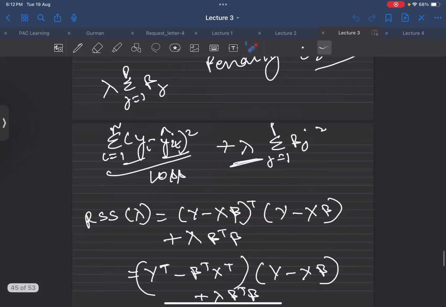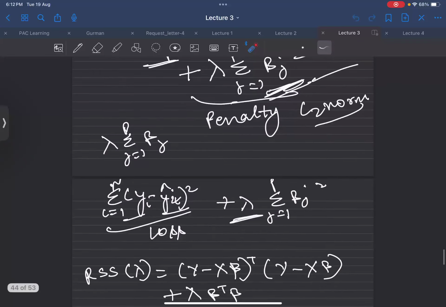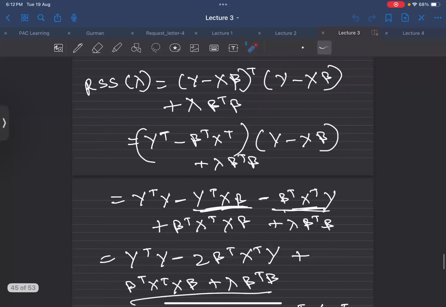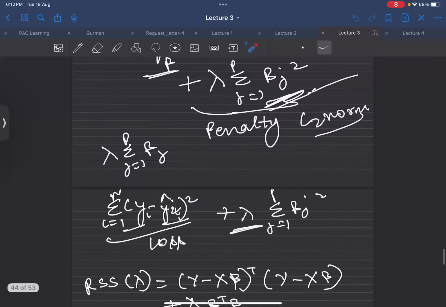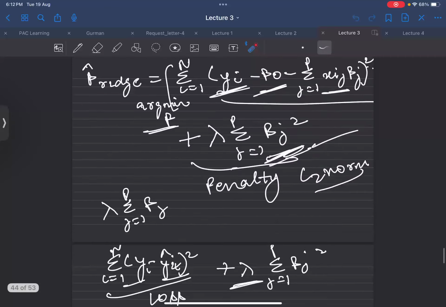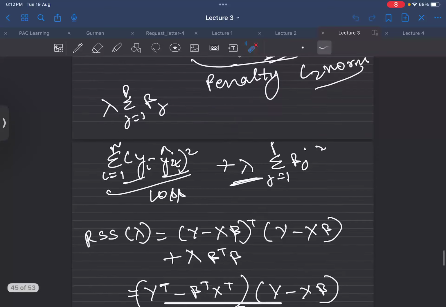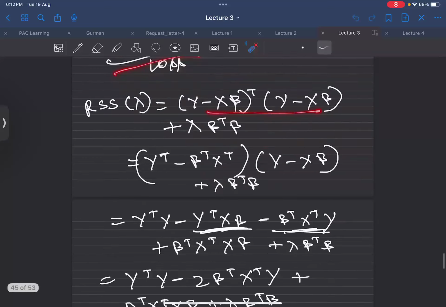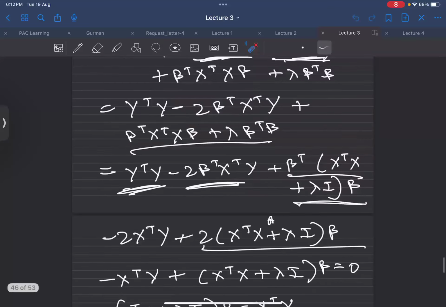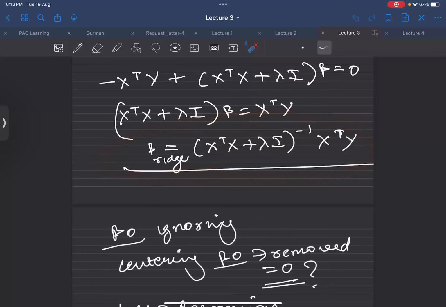Then we tried to find out, by differentiating and opening the bracket, writing it in matrix form, and then we tried to find the beta. That is what we have done. What is the value of beta in linear regression?